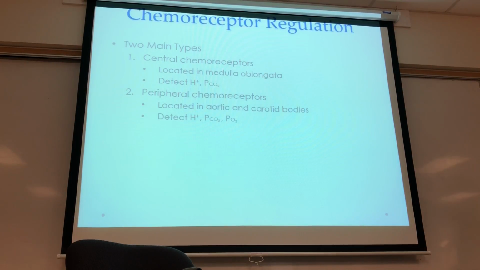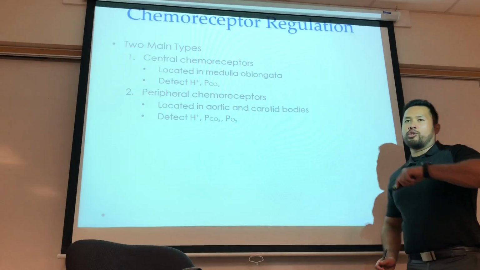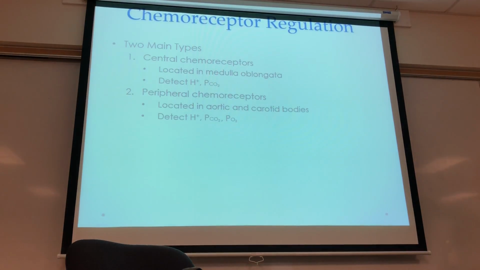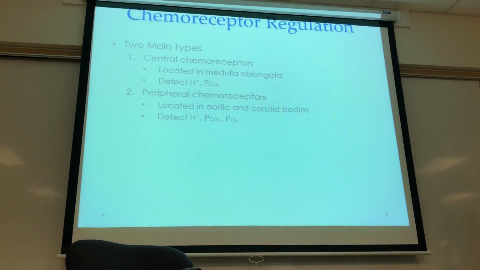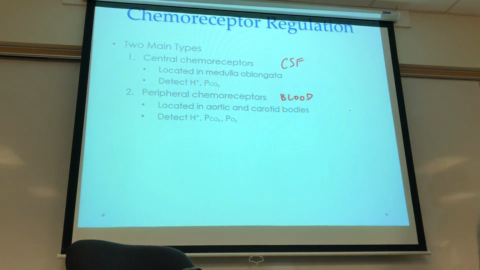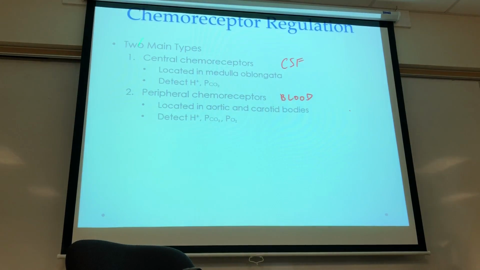What else is going to send sensory feedback into the medulla? We talked about this in our cardiovascular lecture, where we had central chemoreceptors and peripheral chemoreceptors. Central chemoreceptors detect changes in the CSF. Peripheral chemoreceptors detect changes in the blood. And if you go back to our first neurophysiology lecture, when we talked specifically about the central nervous system, we saw that the central chemoreceptors dip right into the third ventricle.